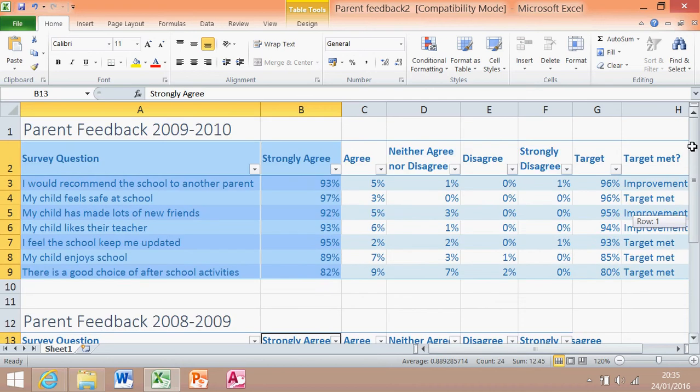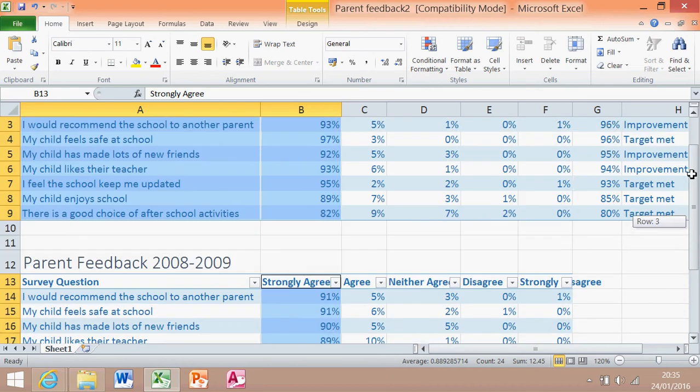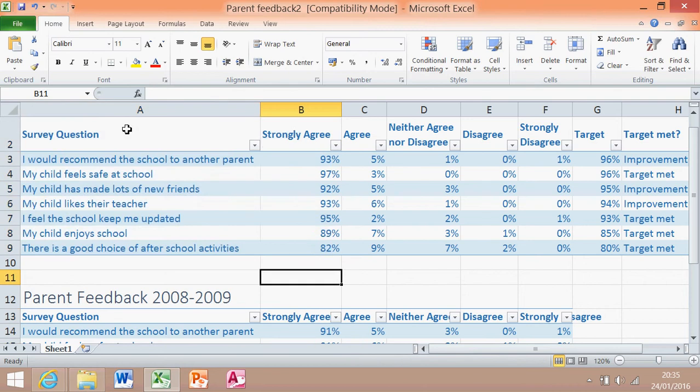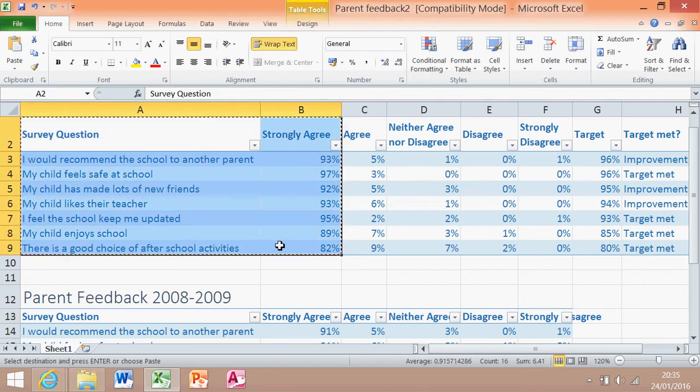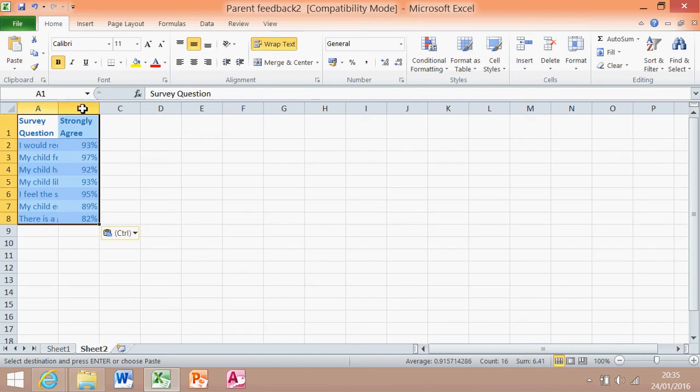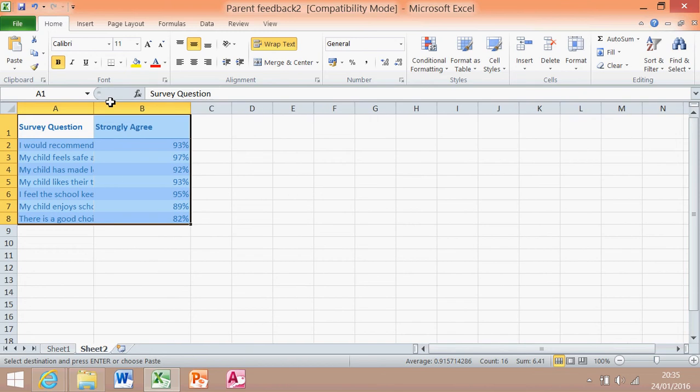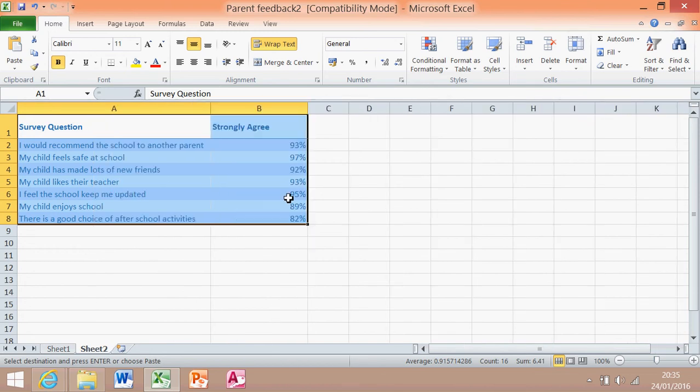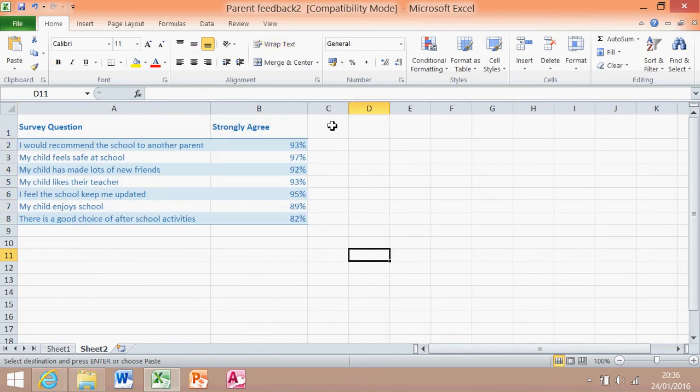Now, because this is dotted around, Excel doesn't really get it. So what I would do is copy that, do a new sheet, Control V to paste. Because if I can't get a chart to work pretty much straight away, then I kind of give up for the time being, and I like to make a little separate table.